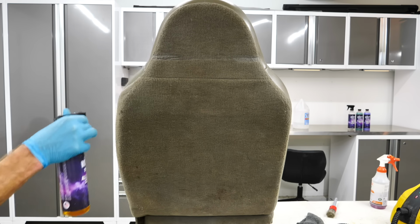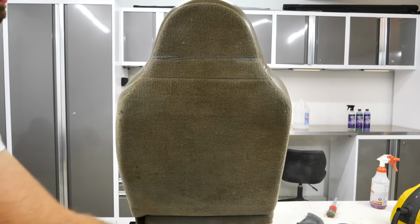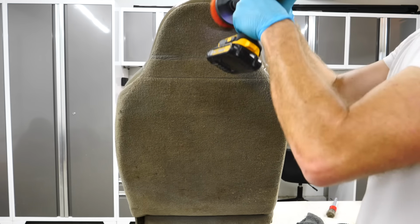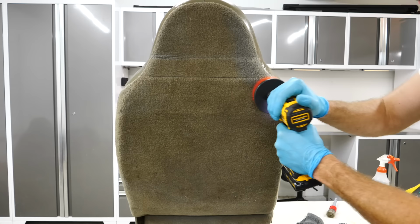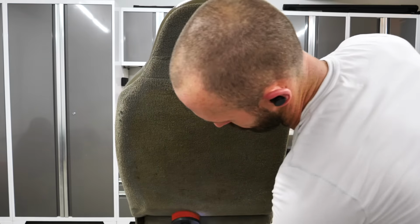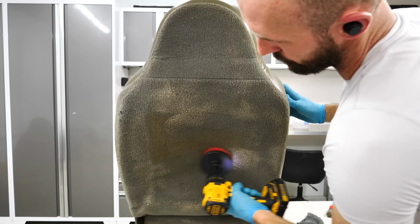Now this shot right here is like I talked about earlier. The previous seat I used a steam cleaner for the back fabric. For this one I'm just using all-purpose cleaner, my drill brush, and then a microfiber towel to wipe away all the dirt. And it is shocking how well it works compared to the steam cleaner, which just takes a little bit longer, whereas this way I would recommend anybody do over the steam cleaner just because of an efficiency standpoint.